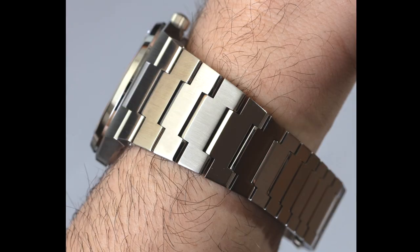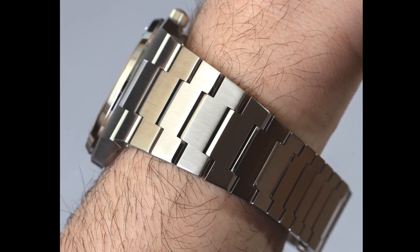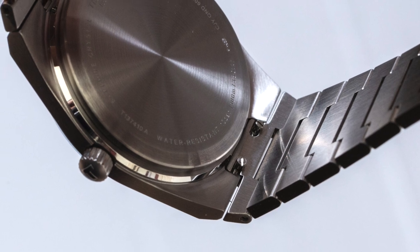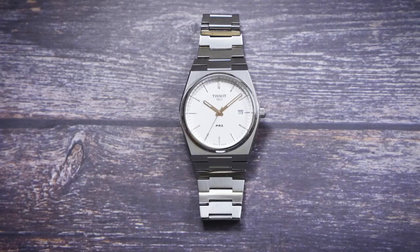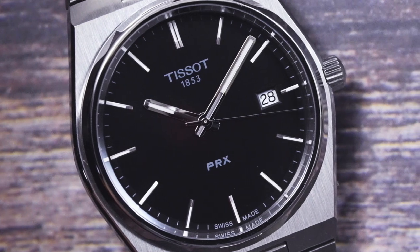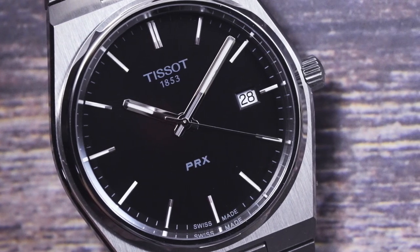They were basically bracelet watches for men — sometimes called integrated bracelet watches because it isn't really clear where the watch case ends and the bracelet begins. These are often typified by tapering bracelets, which is a big part of what makes the design look elegant on the wrist as the bracelet gets thinner, and it's also more comfortable. This is a classification of watches ranging from the very low end to the very high end. These types of integrated bracelet steel watches are extremely popular today because of their versatility — they're kind of sporty, kind of dressy, casual, and work with a bunch of different outfits. They also tend to be simple watches that just tell the time, making them convenient, comfortable, and worry-free.